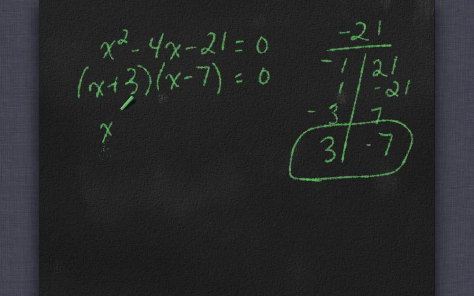It's also possible I would have been given something like this, and then I have to move that 21 over first. So you've got to get 0 on one side, because eventually your goal is really to use that zero factor property. If I just say, hey, two things multiplied together to get 21, well, that could be like anything, practically. Any number besides 0 could be multiplied by something to get 21. So it's not very practical, so we've got to get 0 on one side first.